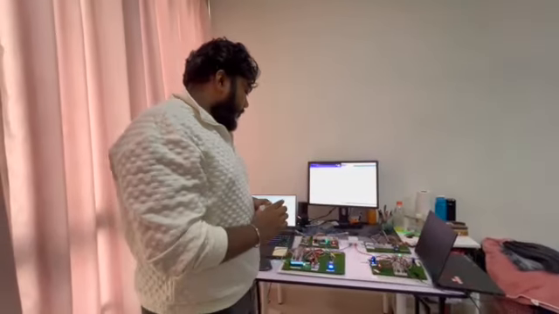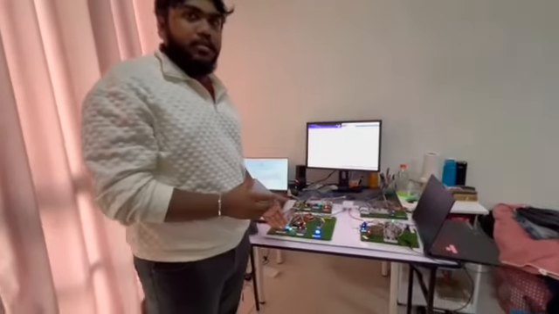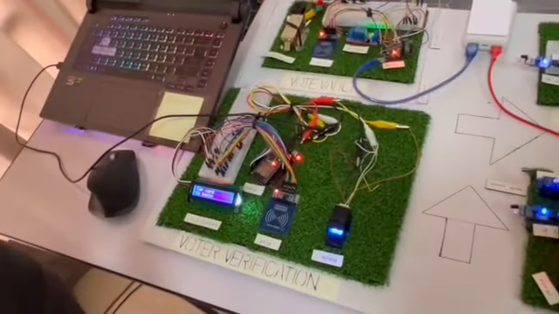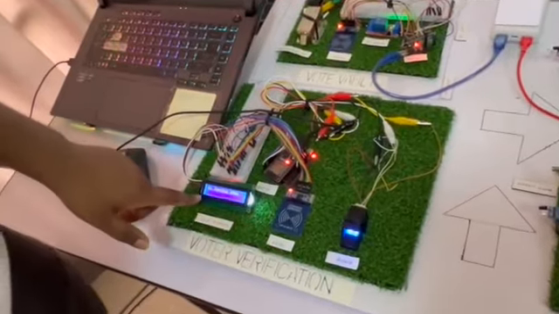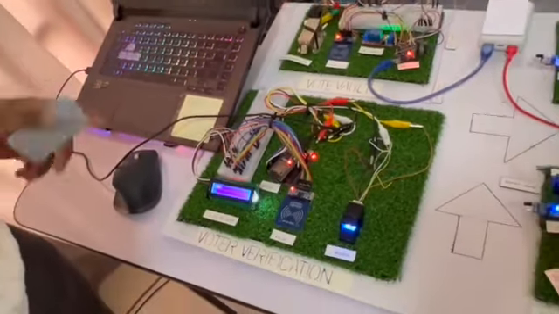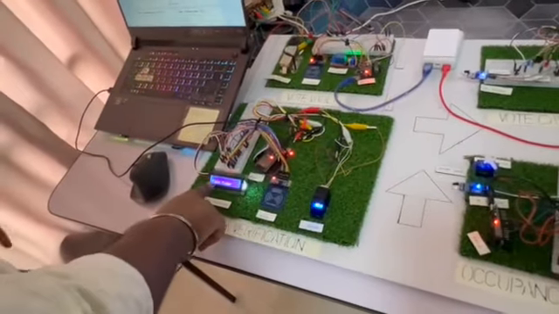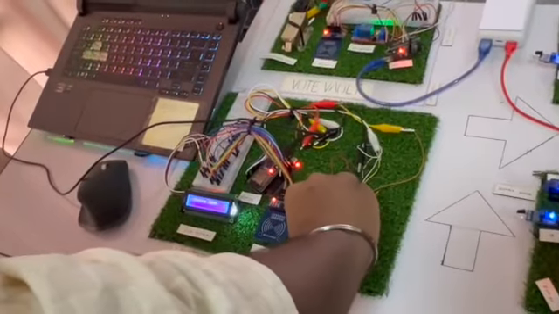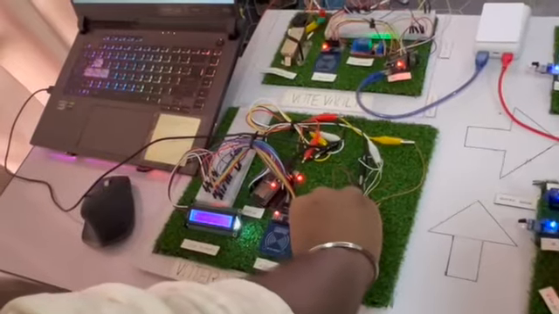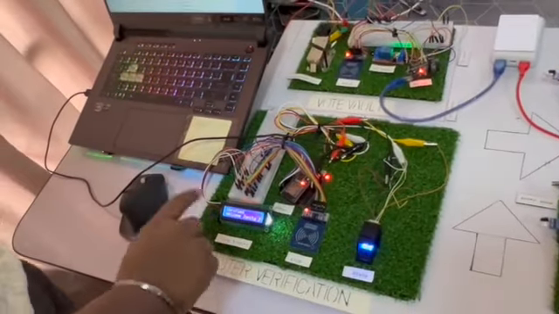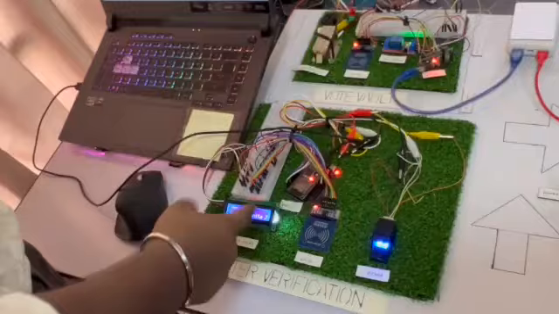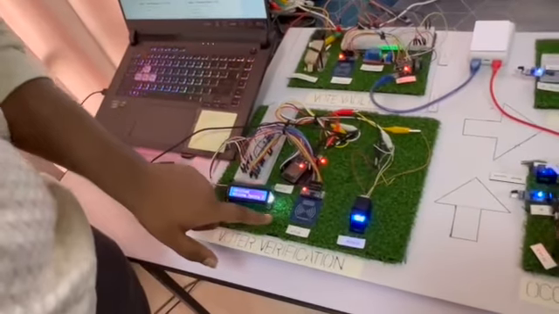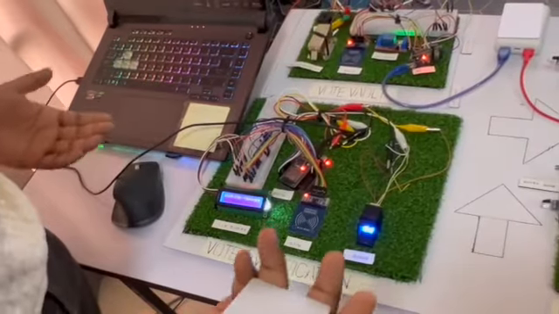The first stage of our smart voting system is the voter verification. As you can see, there's an LCD display which displays a welcome message and says to tap in our card. When we tap in our card, it displays a hello message with the specific person's name, and then it says to place the finger. When the person is verified, there's a message saying the person is verified and can enter to vote now. After the verification message is displayed, it says thank you and you can proceed to vote.